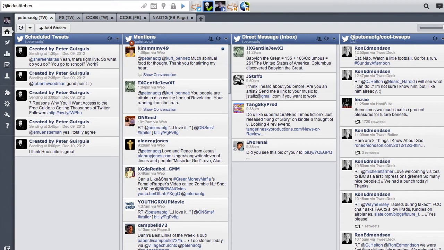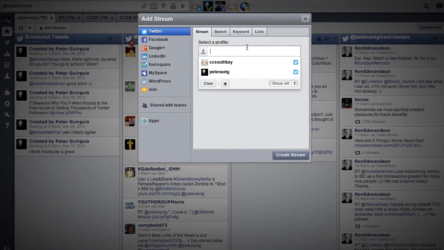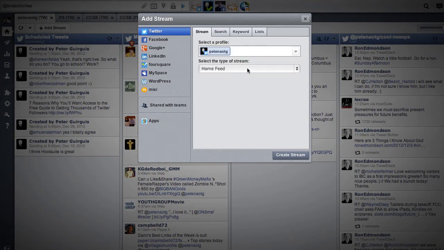I'm going to show you how you can customize your dashboard to your liking. So the first thing that you're going to want to do is add these columns that you see over here, depending on your liking, although Hootsuite already adds some default ones for you. So you'll just go over here and click on Add Stream, and then choose whichever social network from the left hand side. Then, depending on how many different accounts you've added, you choose your profile. And I've selected my Twitter profile.